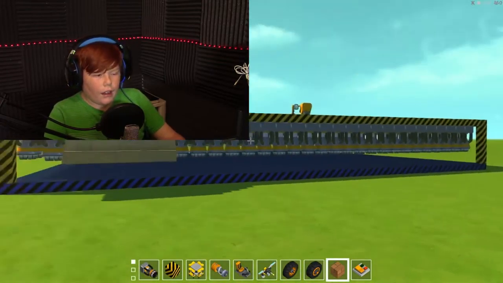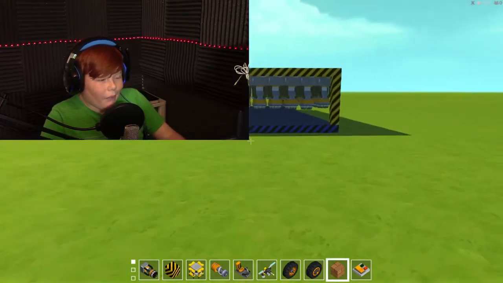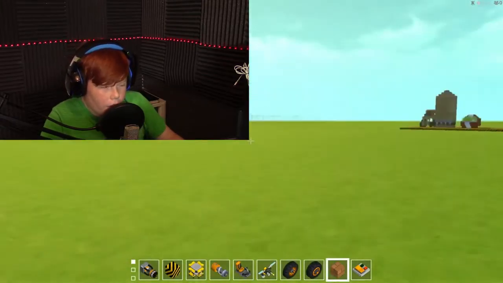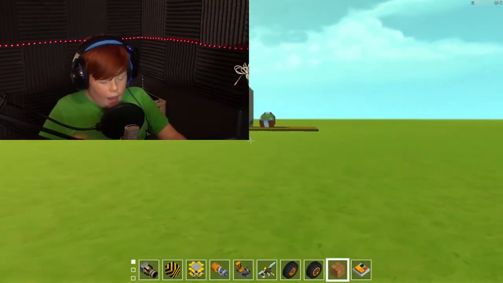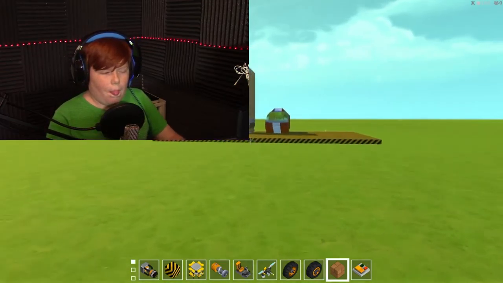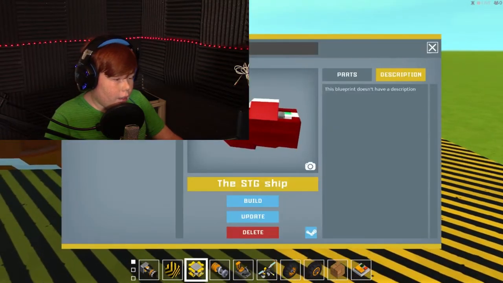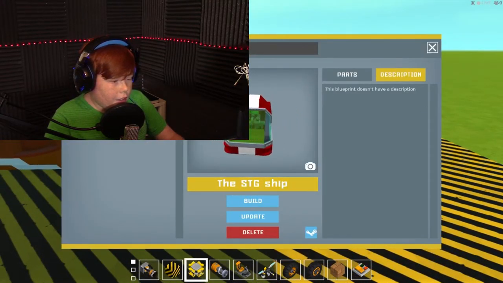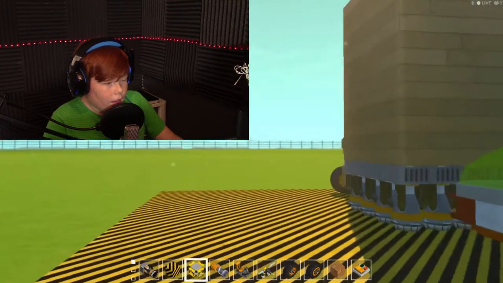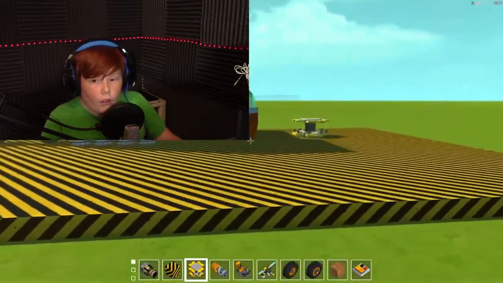I'll just get off like that. I didn't land on anything, did I? Wait, where are we anyway? Oh, not too far. Alright, we can just leave that there. So, today I kind of wanted to build something else. Also, all these are on the Steam store if you want to get them. STG ship, the rocket, and I'll make these two be on, but you'll see that later.